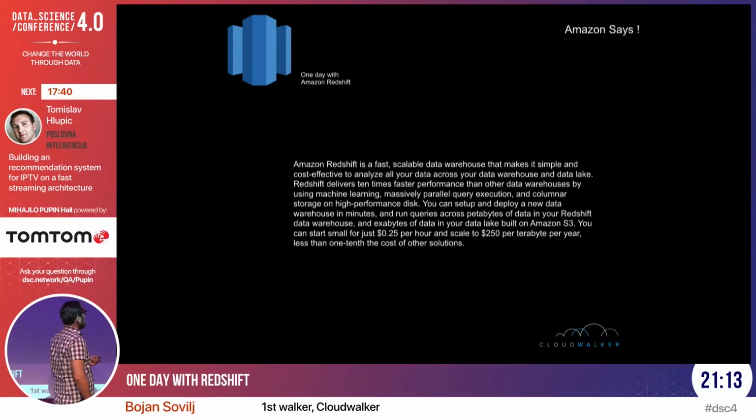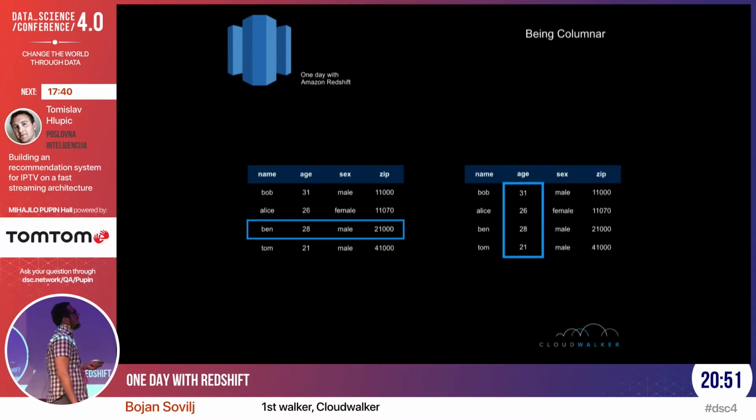You can set up and deploy a new data warehouse in minutes and run queries across petabytes of data in your Redshift data warehouse and exabytes of data in your data lake built on Amazon S3. You can start small for just $0.25 per hour and scale to $250 per terabyte per year, and this is actually true.